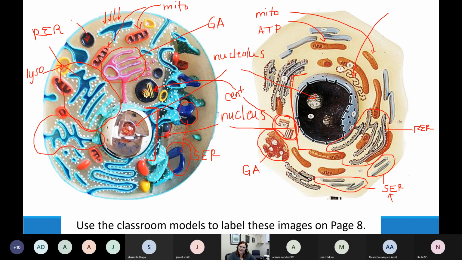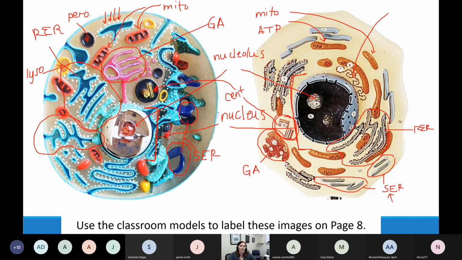I'm hypothesizing that these dark things are what we call peroxisomes. Remember that peroxisomes were my detoxifiers. These were the things that I told you were kind of like hazmat. So they come in, they clean up the mess, they protect your DNA from free radicals that want to come in and mess with it.